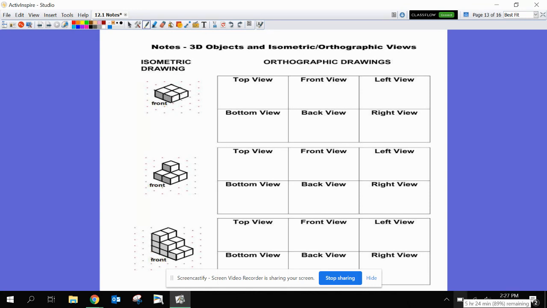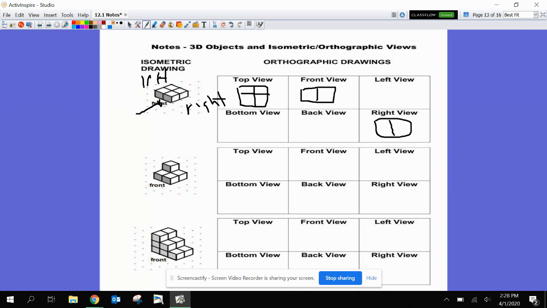Now, notice on this first question, it says the front. So that's the view from this perspective. And so if that's the front, this is the right side, and then over here will be the left. All right, so if we look at the thing from the front and the front only, instead of a three-dimensional object, we should just be seeing two squares. If we look at it from the very, very top, if we just look over the thing, we should be seeing four squares. And then if we were to look at it from the right, we should be getting two squares there.